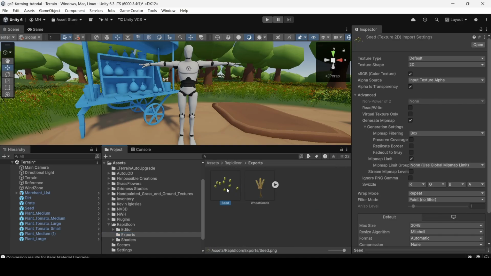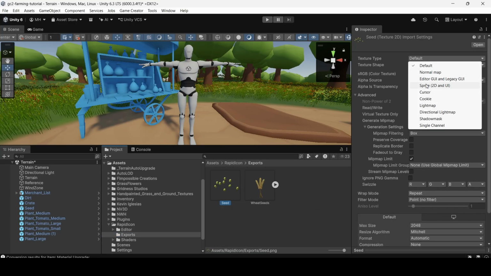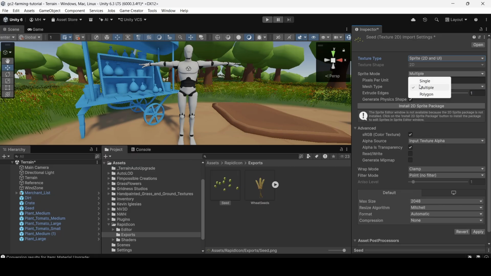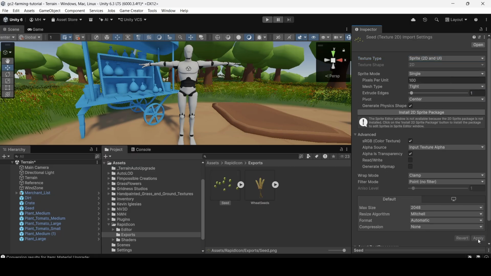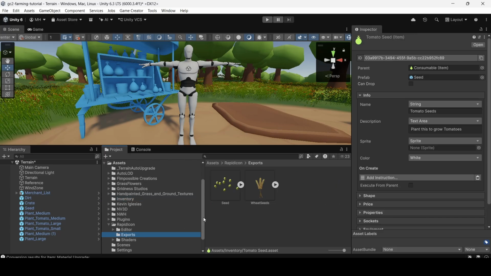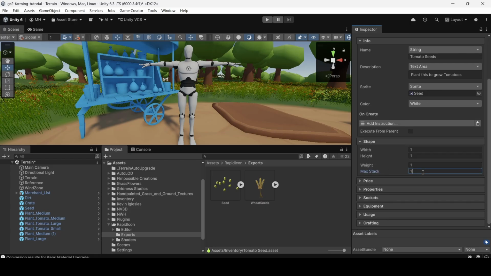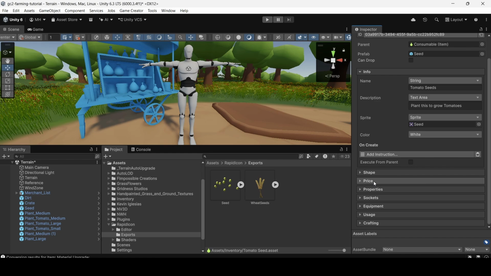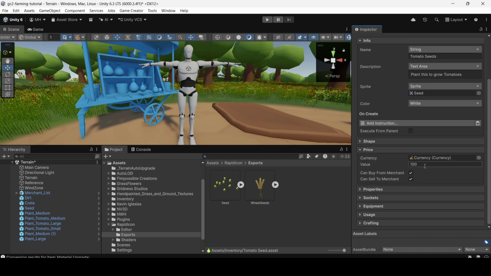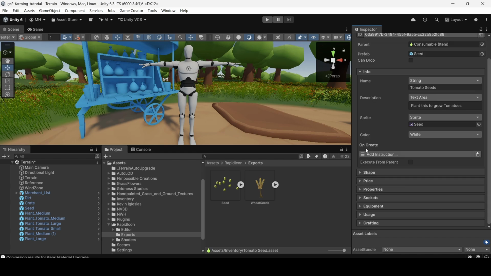And then we need to make this a sprite. Single. And we go back to our seed and drag in the sprite. Right, and that's it. So, let's do max stack of 10. And the price, let's say 100.